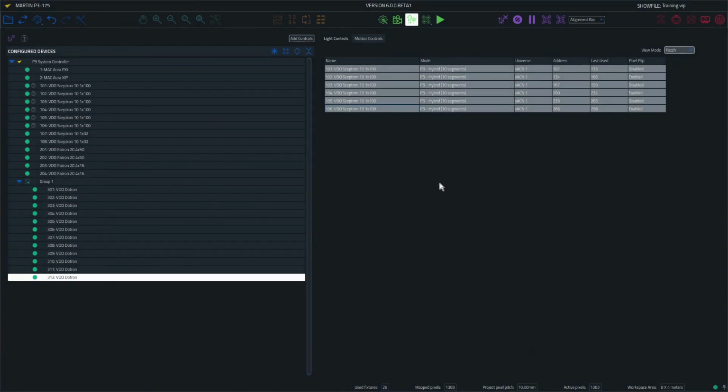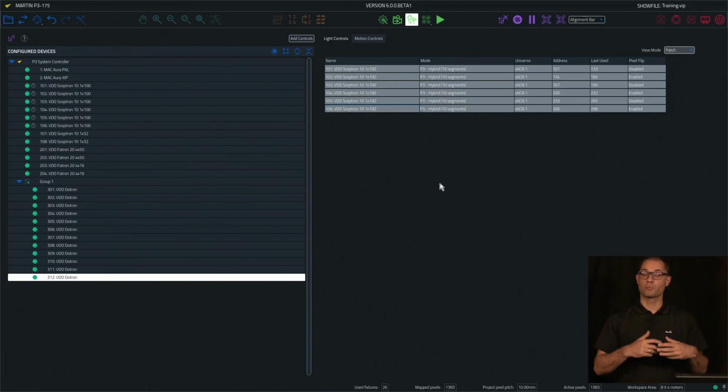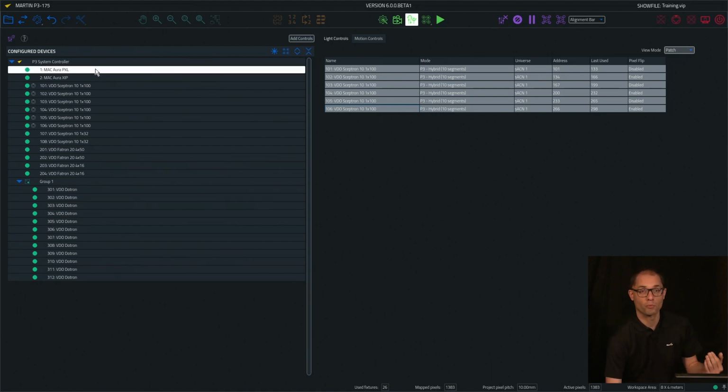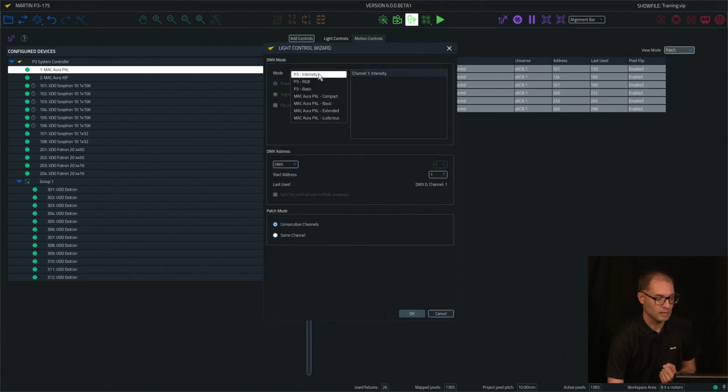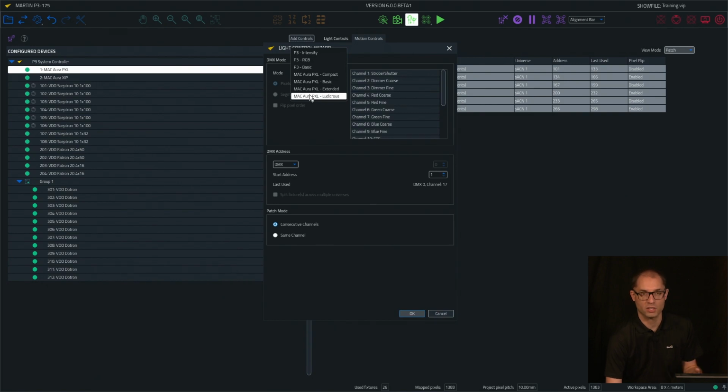So let's now look at how you map DMX controls to fixtures with a P3 mix channel. This would be products like a Macra PXL, Macra XIP, or any of the newer Martin fixtures. The patch process is very similar, so you select one or multiple fixtures here, and you select Add Controls. In the DMX mode, you will find the list of all the DMX modes of that fixture, so it corresponds one-to-one to what you see on the patch on the console. Same DMX layout, nothing different there, so I'll just patch them in basic mode here.